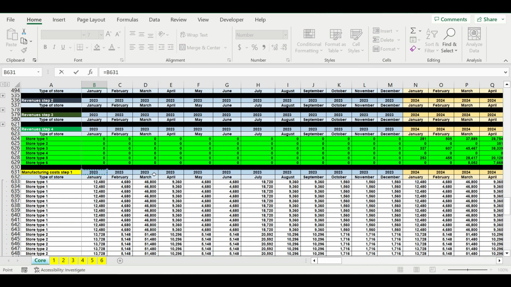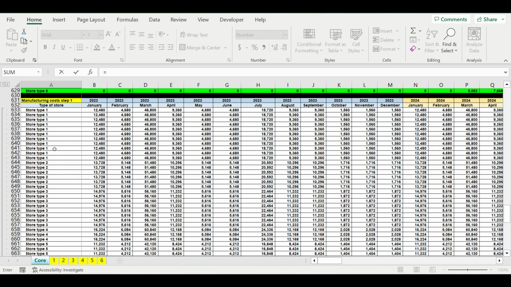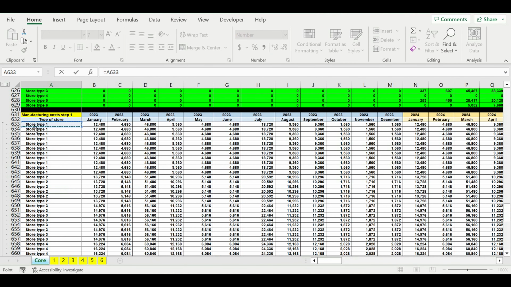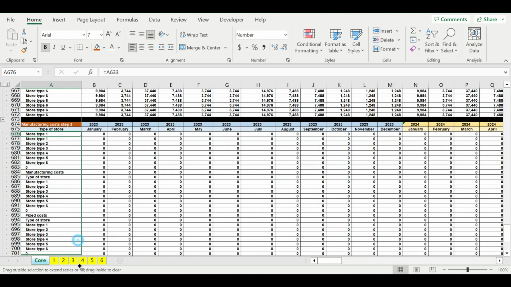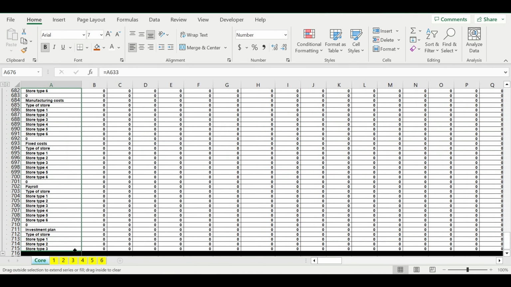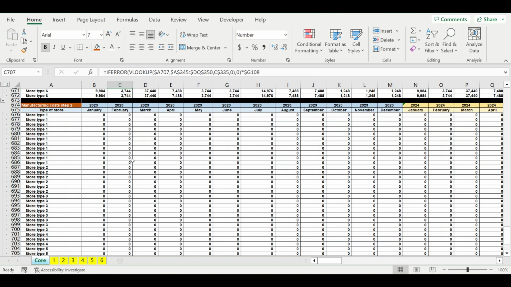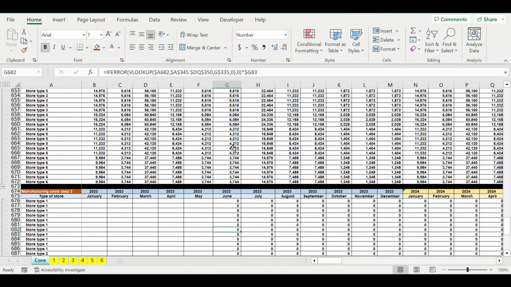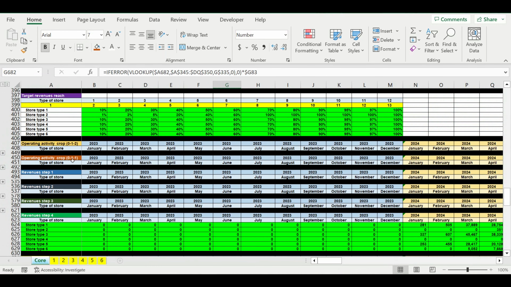Here I will put the types of stores. And now what we need, which tabs we need. So we need operating activity cropped, we need this table.